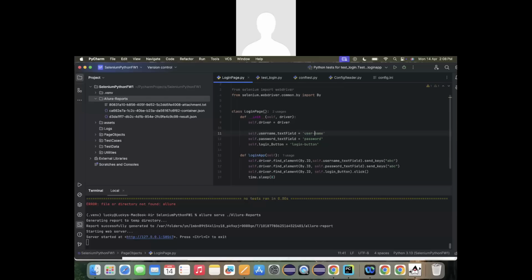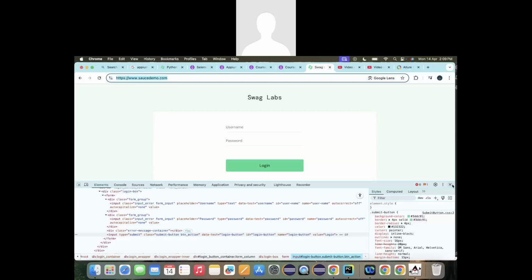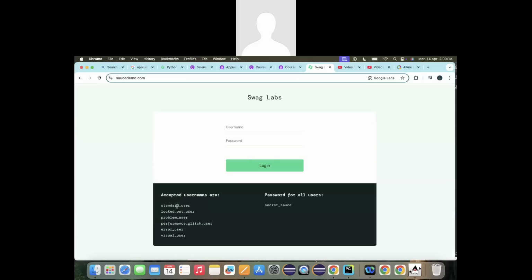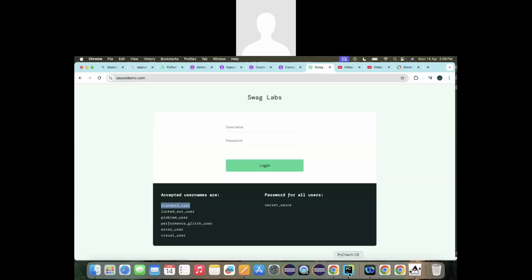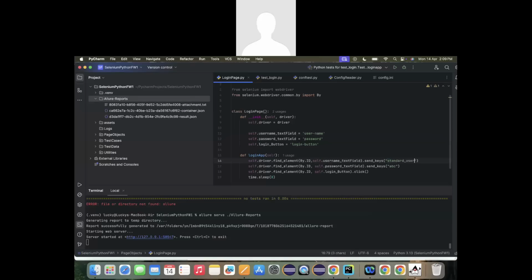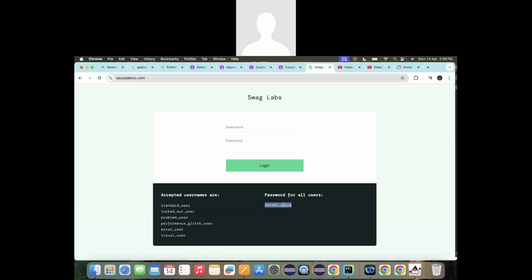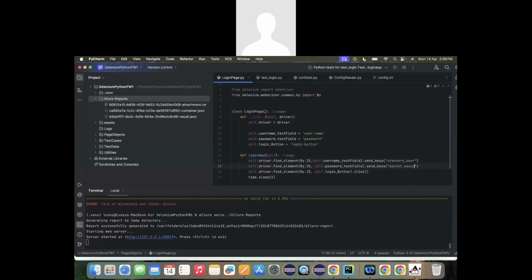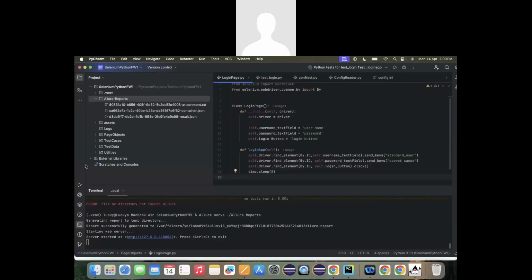Or prior to that, instead of defining A, B, C as random values, let me try to get the valid credentials, which is the standard user. I'm defining secret sauce as the password, the valid details that I'm entering after waiting for a certain amount of time.